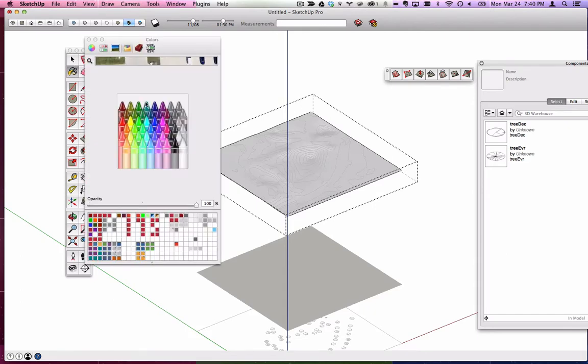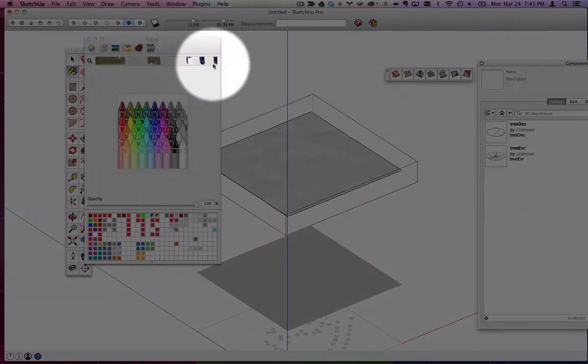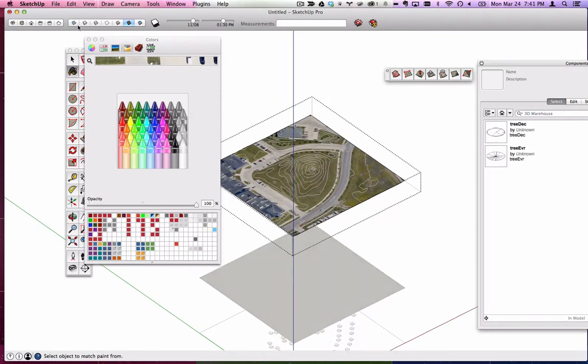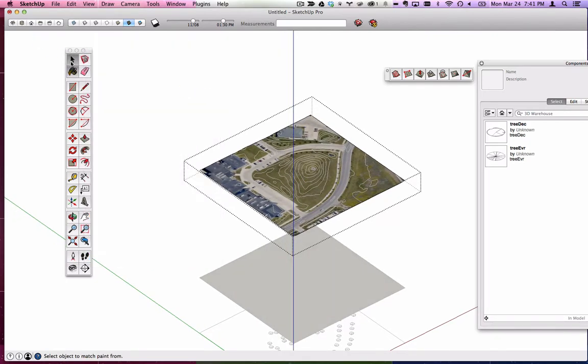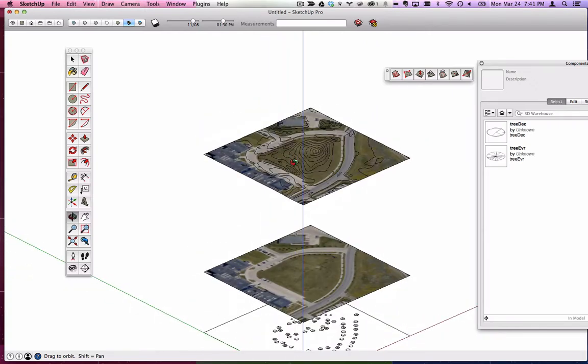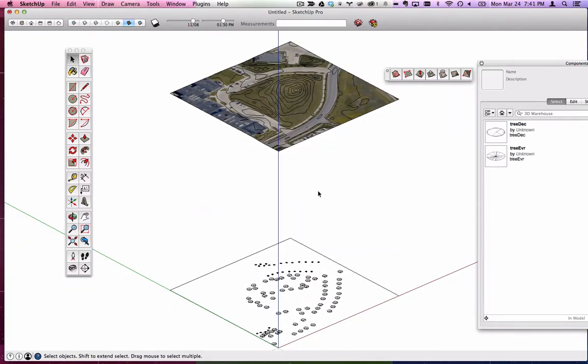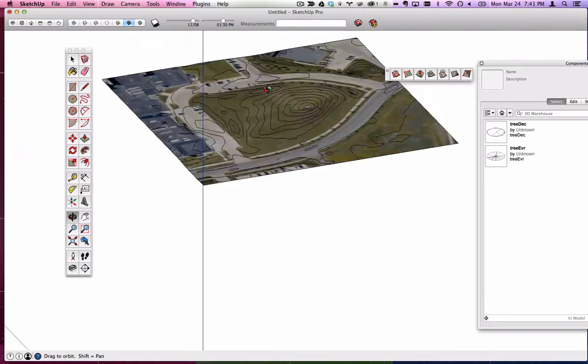Grab my paint bucket tool. That texture is still loaded up, as I can see here. And because it is set to projected, it will align perfectly. There we go. Now I don't really need this image anymore, so I'll delete it. If I was really being smart, I'd actually probably hide it because you never know, I might need to come back and use it for something.